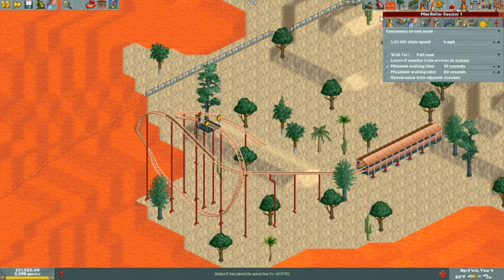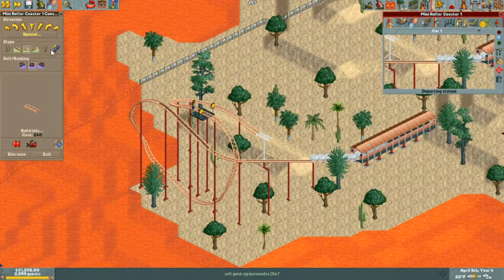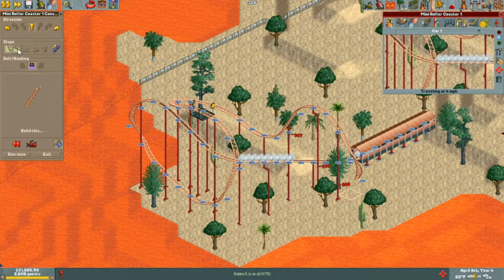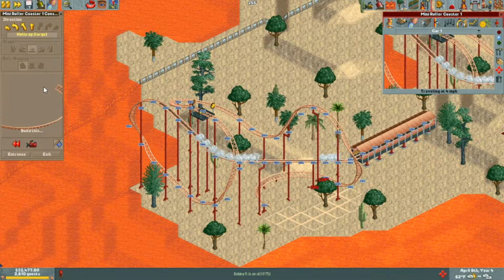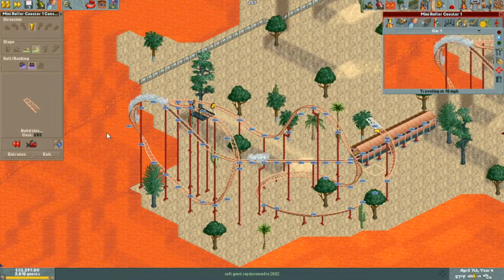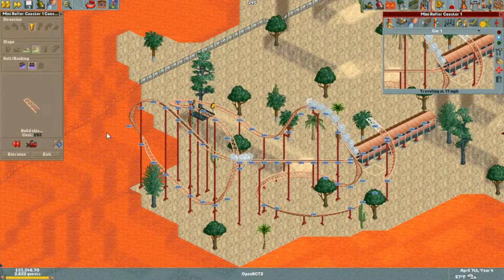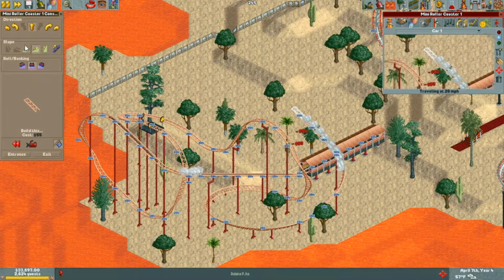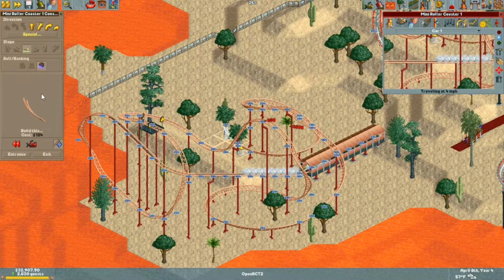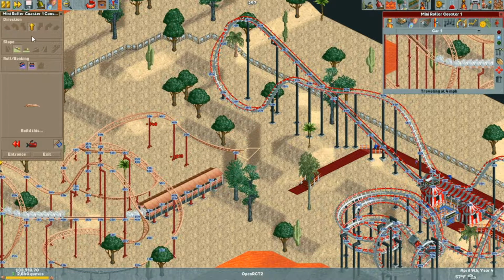Let's see what we got here. So, this is going to be quite interesting. What? Aw. That works. So this section will have this coaster, and then also the other coaster. Oh dear.